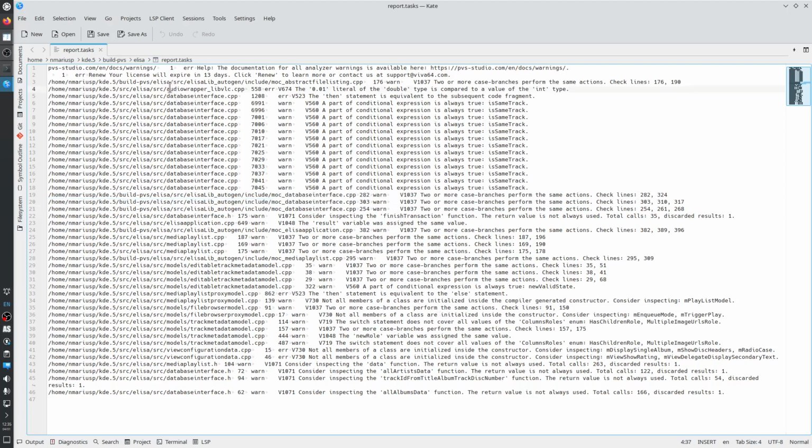Okay, what about this one? It says Elisa/src/audio wrapper lib VLC, so VLC being the media player, .cpp: the literal 0.01, which is a float of type double, is compared to a value of type int. Okay, sounds interesting. Let's look at this thing.